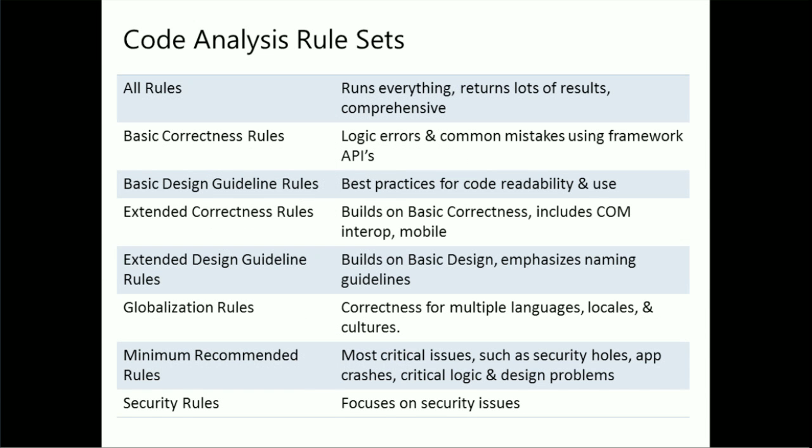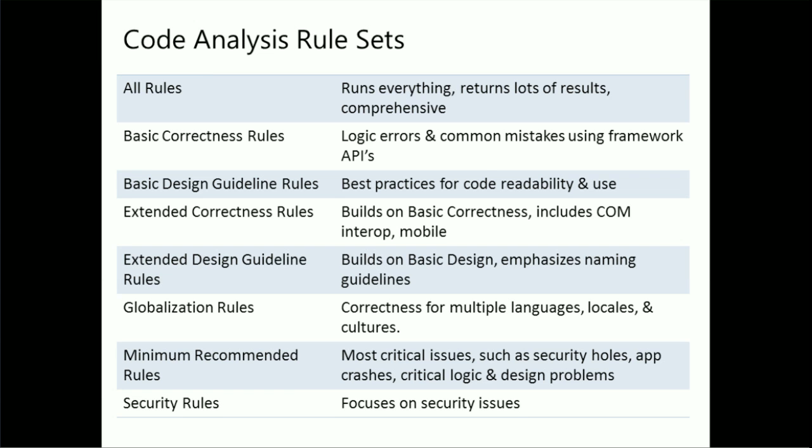So here's a quick look at the rule sets that come out of the box with Visual Studio. You have the ability to create your own rule sets. You can customize these existing rule sets, so you're definitely not bound by the quote-unquote Microsoft recommended rule sets. But effectively, when you're configuring code analysis for a certain project, you're telling it, here's the set of rules that are most important for me to use against my project.